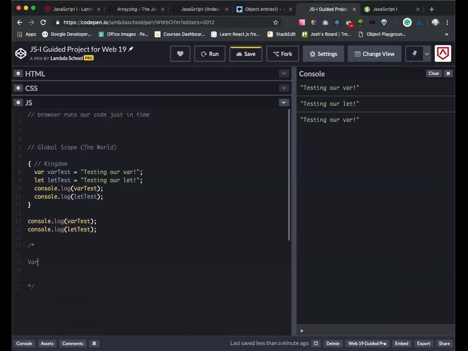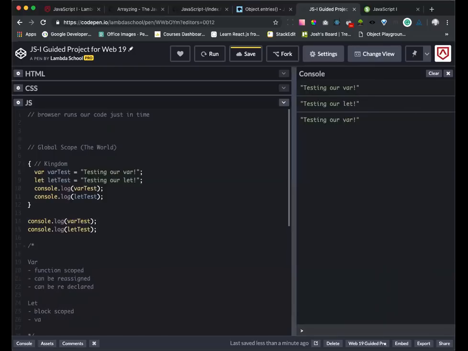So var is function scoped. We'll talk about what that means very shortly here. It can be reassigned and can be redeclared, which is crazy, and we'll talk about that shortly. var is just crazy. If we go to let, it is block scoped.